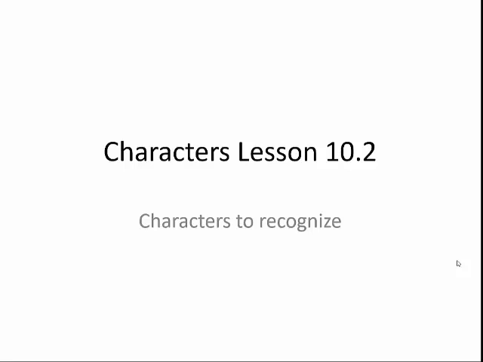This video is to teach the supplementary characters for Lesson 10 from the Ni Hao Chinese textbook. These are the characters for face. Now, the textbook doesn't require that you be able to write these characters, but it does expect you to be able to recognize some of these characters. And there's a lot of useful radicals in this lesson, so let's go over them.